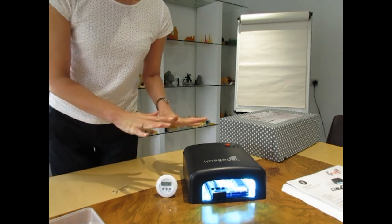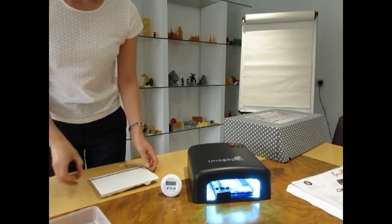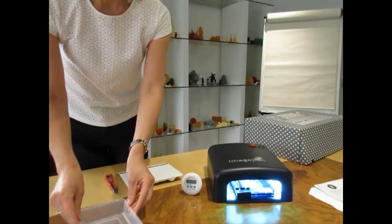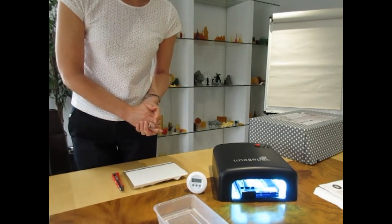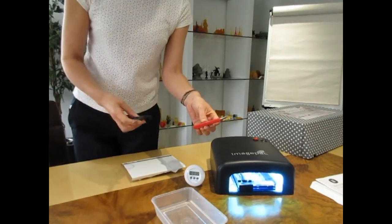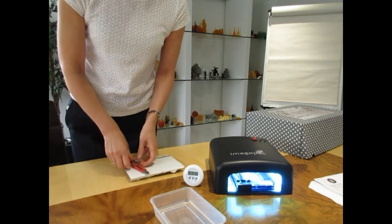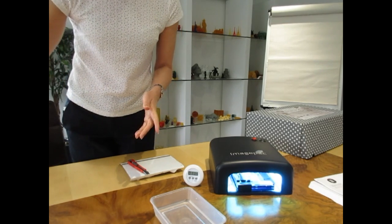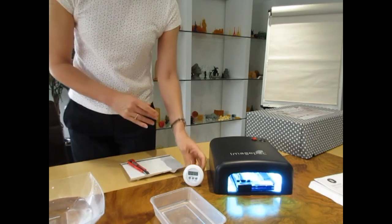While that's exposing, I'm preparing a few things to open the sachet and wash it afterwards. I've got a little bit of water in my post-exposure tray, and I'm going to use a knife to open the sachet rather than scissors — I'll explain why when I do that, but you can use either. I've also got some washing up liquid, a brush, and a bowl of water to wash my stamp.